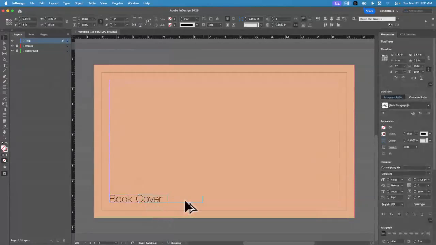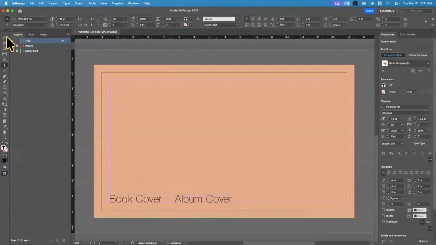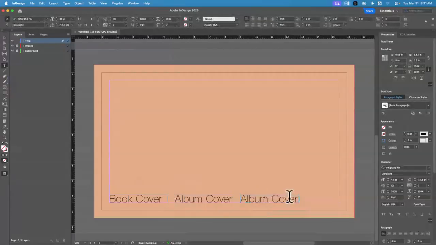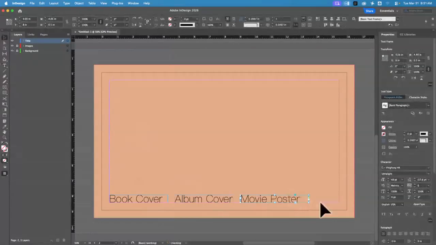I hold shift and option, or I believe it's shift and alt, and just slide one over. Slide one over for yourself. Album cover, we'll do that. Cover, slide one over. And then movie poster. All right, and I'm going to drag this out. And I'm going to drag it back. All right. And I'm going to move this one over here for now. And I'm going to readjust those in a minute.